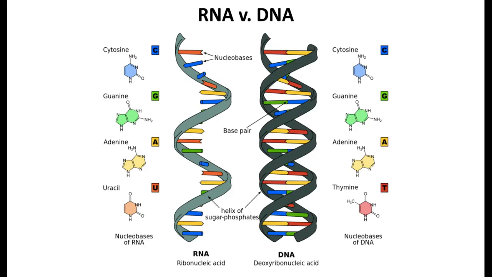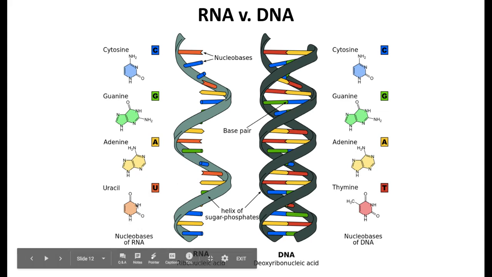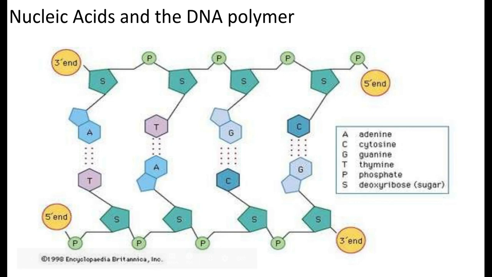So here's just looking at a picture, DNA versus RNA. You can see that single strand versus double strand. Taking a look at the different bases, we have uracil taking the place of thymine. So that's it for our nucleic acids. We'll be diving more deeper into nucleic acids as the semester goes on, but hopefully you learned a lot.